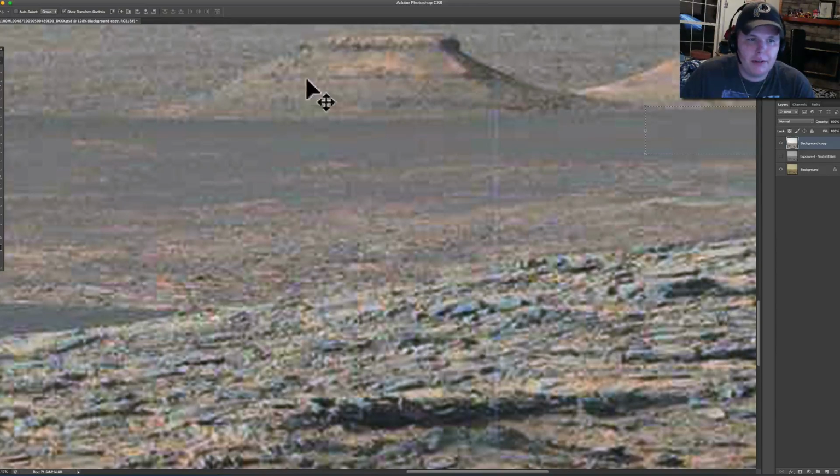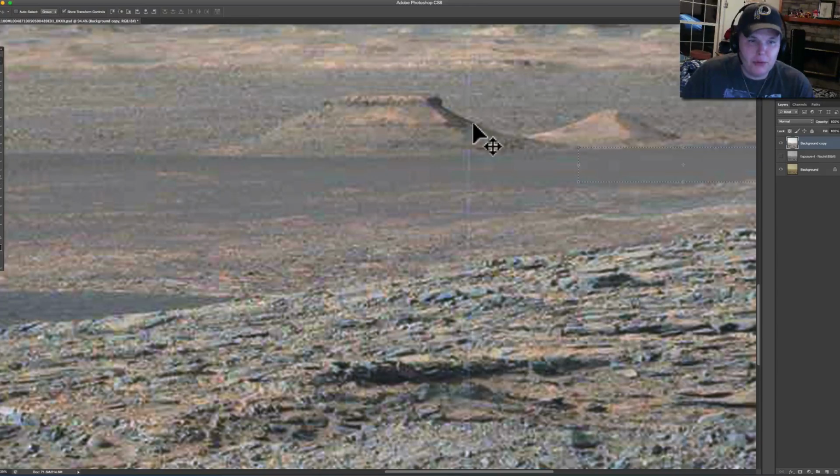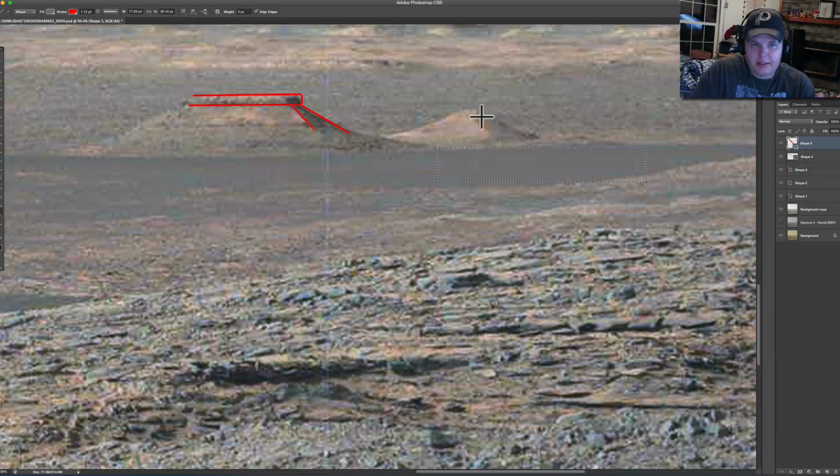So all we can really make from here is just the general shape, especially because it's a little bit far off in the distance. But with that general shape, you can make some pretty amazing assumptions here. Let me grab my line tool. This thing is pretty solid. Check this thing out. When looking at it like this and coming across, it looks like it's got a top to it. Over here is just kind of jammed out, but comes down on an angle. This side comes out here on an angle. Almost looks like we're catching it on a corner. Same, and it looks like this thing here has the same angle.